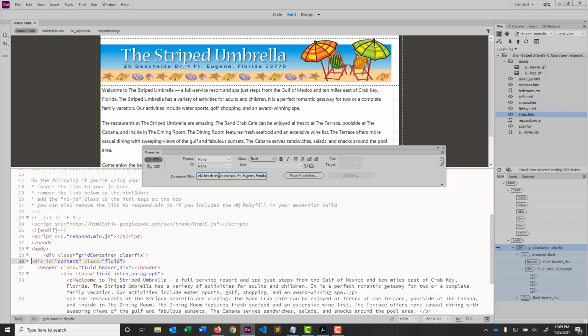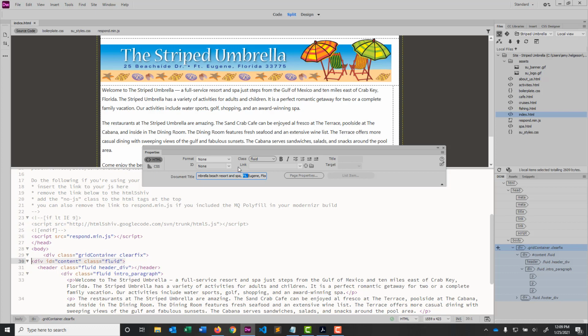You want to enter in keywords. Keywords meaning what would I search for to find you through Google? Okay, so it's not always just the name of the company, but it's also things that describe, and then of course the location is very important. Keep that in mind when we start working with Coffee Shop. Okay, so now that's the document title.